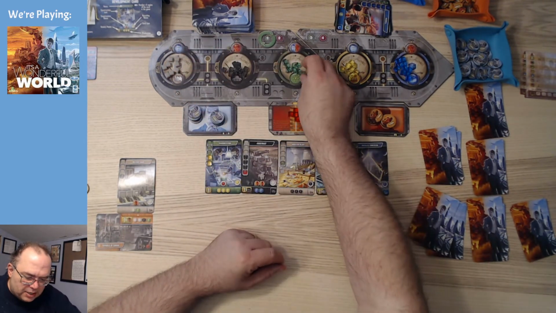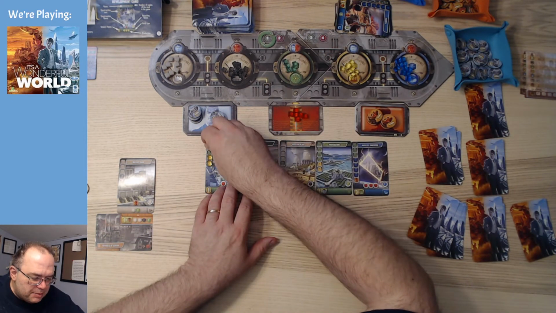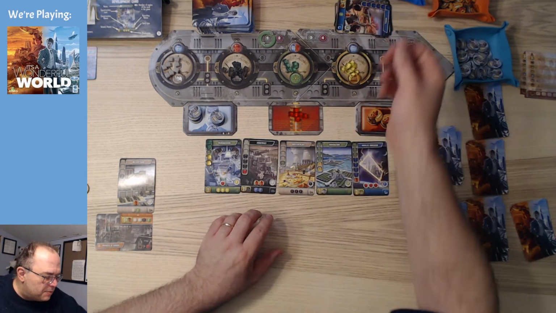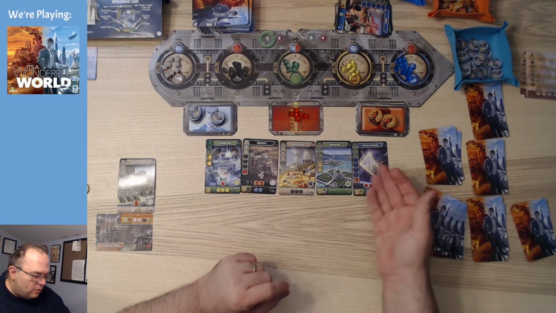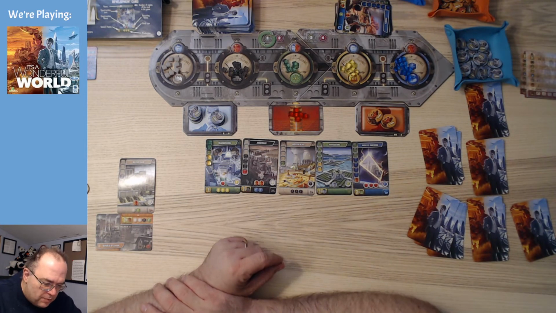Next up is science. We actually produce 2 science now, so we're almost at the point. Had I been thinking about it, I probably should have gone ahead and just redeemed something for science, and then this card would be built. I'll have the 3 money, which allows me to start this agriculture. But unfortunately, I'm not smart, so I've messed that up.